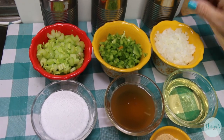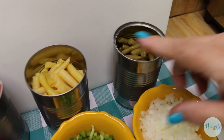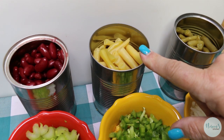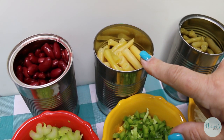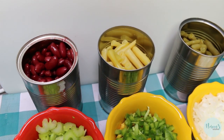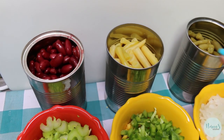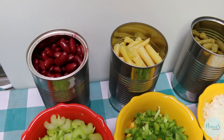I have one 14-ounce can of green beans that are drained, and one 14-ounce can of yellow wax beans that are drained. These are just green beans that are yellow and they are a little more expensive. You may have to search for them — I have only one grocery store in my area where I can purchase these, and that would be the Harris Teeter, which is a Kroger grocery store. They are about twice the price of a regular can of green beans.